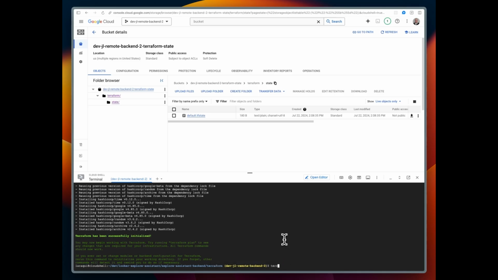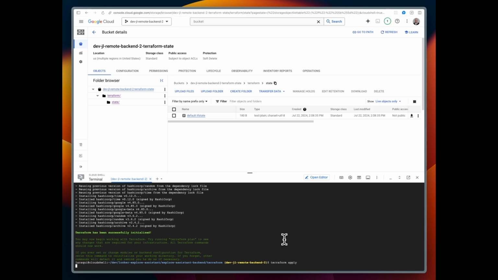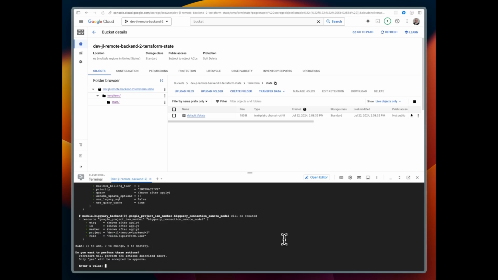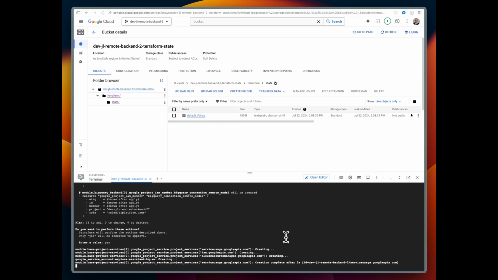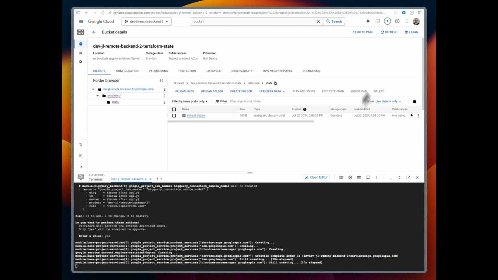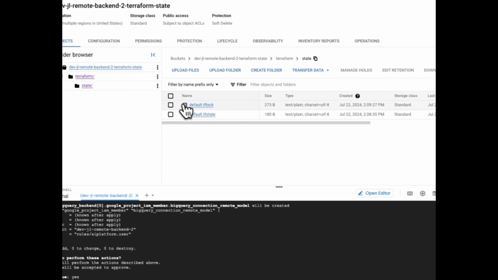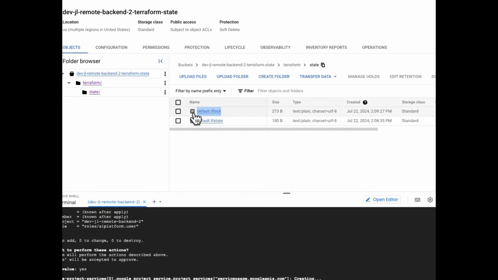So now I'm going to go ahead and do a Terraform plan. It's going to compare the state file that's stored against what is actually in the project. Terraform apply is going to go and try to make the changes. One of the really nice things also about this is that the lock file is going to be stored in the bucket, so that if somebody else on another team is trying to make changes at the same time that I am, they won't be able to. And you can see that lock file there.